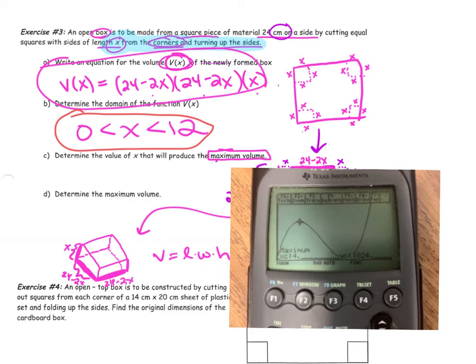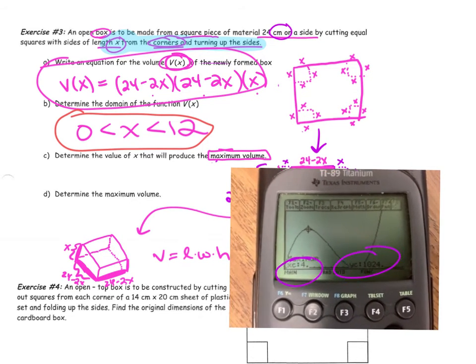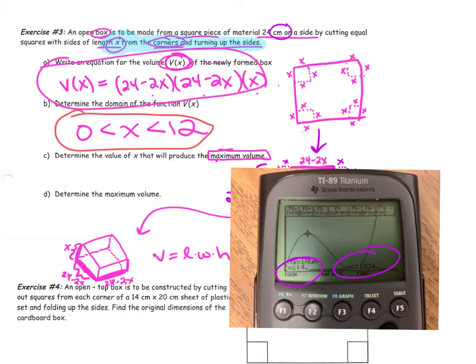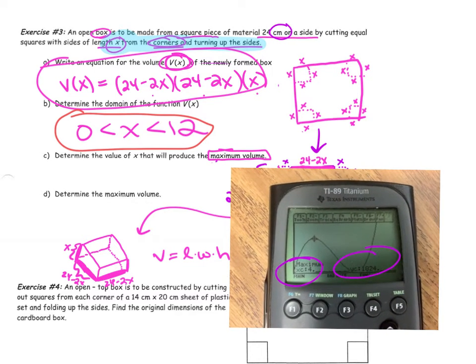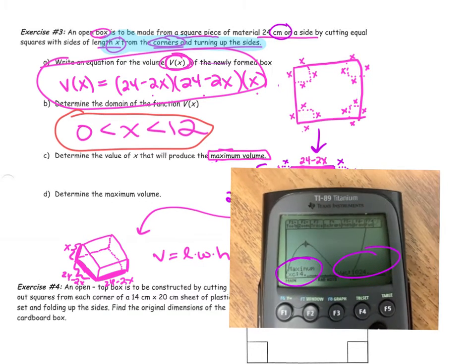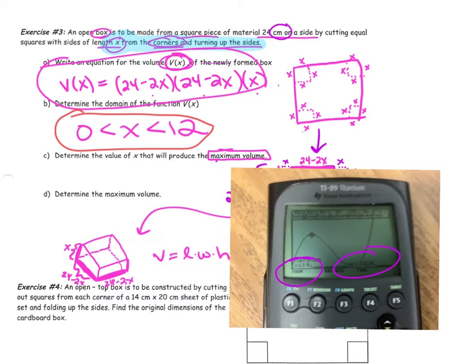So let me just circle that here. When x equals 4 and y is at 1024. So those are our maximum values. So we kind of just answered parts C and D. It says determine the value for x, which will produce a maximum, and determine the maximum volume. So there we go. That's it. So I'm going to write when x equals 4, our max value for the volume is when y equals 1024 centimeters cubed. Alrighty. So hopefully this was clear on how we came up with all these values.